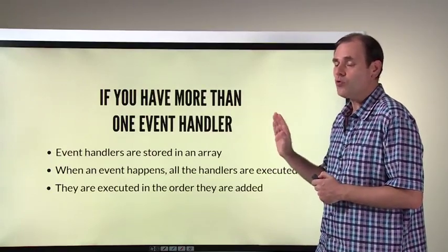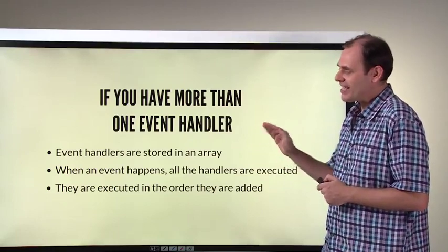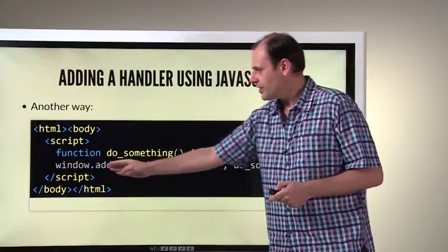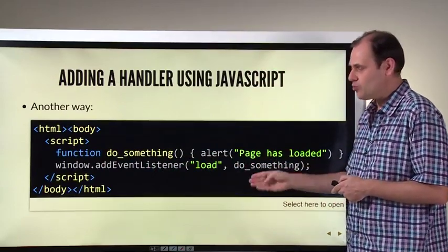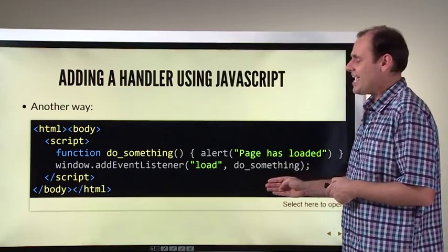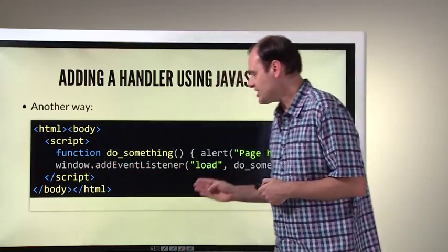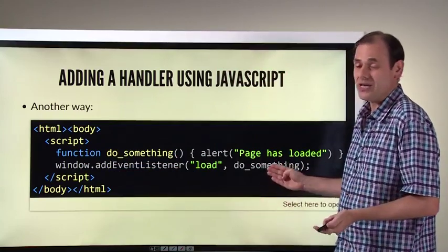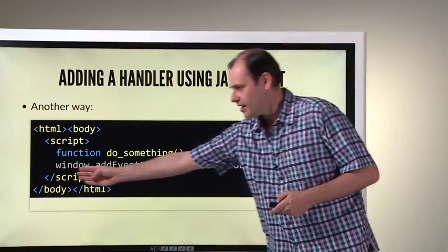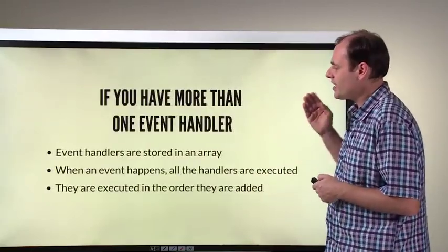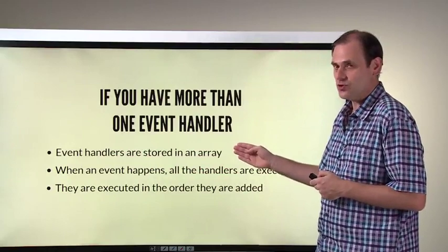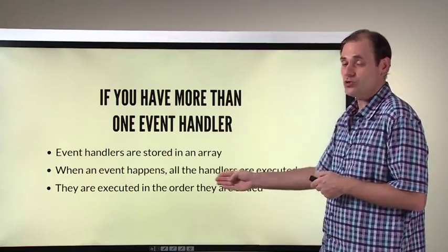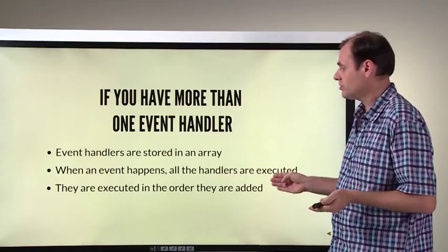It is possible to have more than one event handler function for one event. And if that is true, they get stored secretly in the browser in a long list, in an array. So what am I talking about? Well, for example, if you took this line of code and copied it and pasted it 2 more times, and you ran this line of code 3 times, it would make sure that when the web page has loaded, it would run that function not once, but 3 times. It would set up 3 event handlers, which may or may not be the same, and that would apply to that particular thing, a window, being loaded. So the point is that you can add multiple event handlers to one item. When the event actually occurs, like a load, all of those handlers that you set up, could be 3 or 4, are executed one by one.